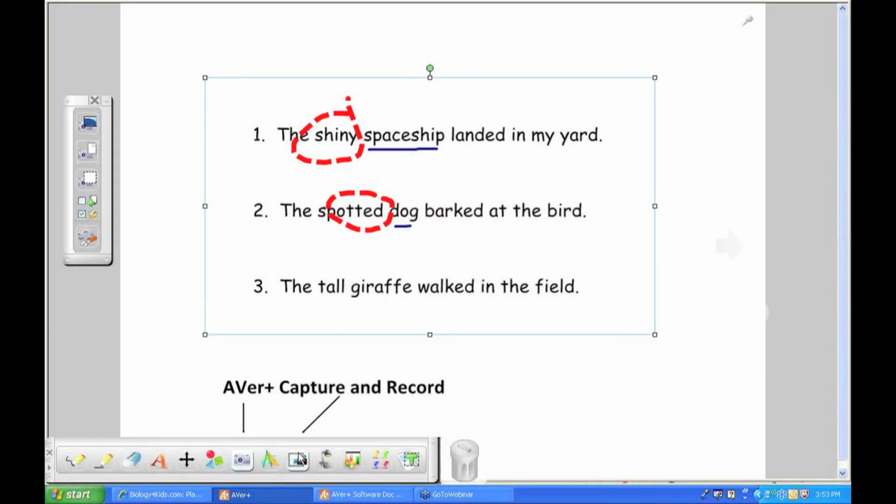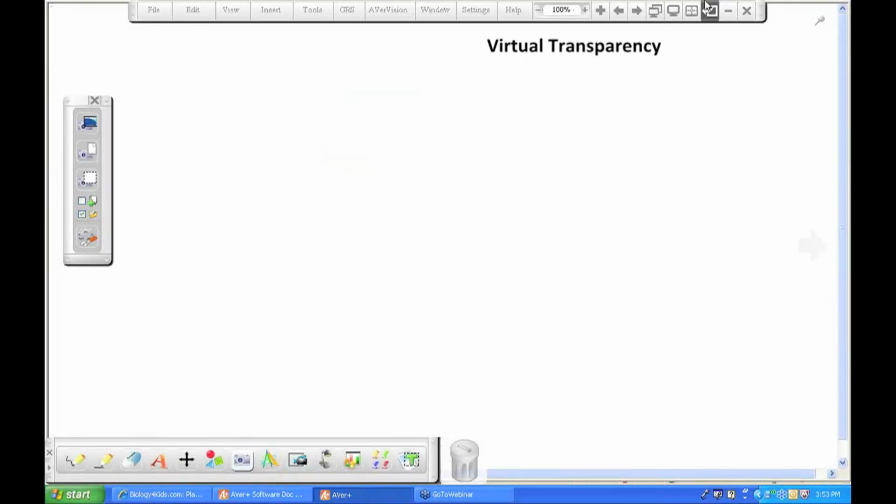I go up to the very, very top in my menu bar. Remember these couple of options I gave you here at the end? I pointed out I would tell you about later. I'm going to tell you about this one. It's called Virtual Transparency Mode. And what it is basically, it allows you to make the background of the software disappear and put a clear overlay over anything else on your computer and then use our tools on top of it.